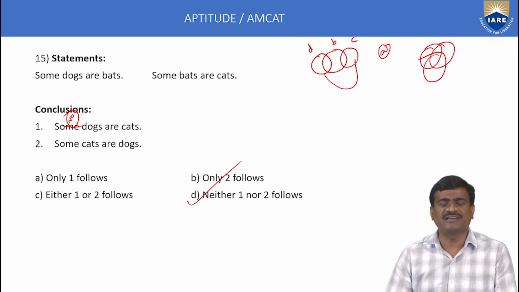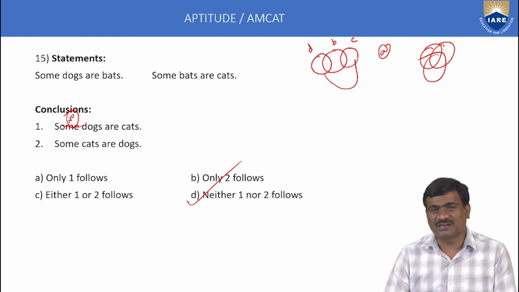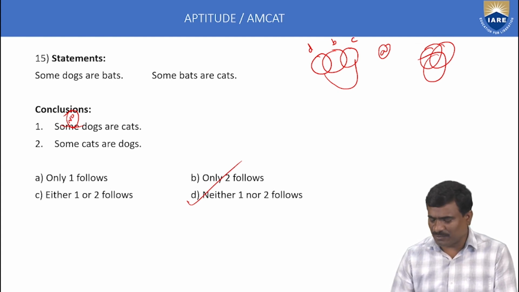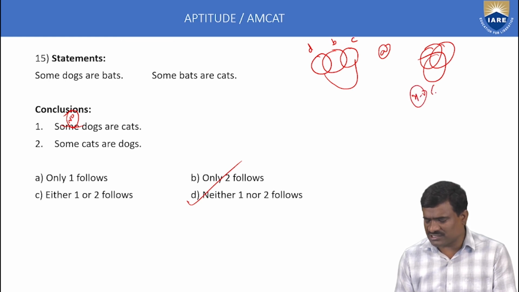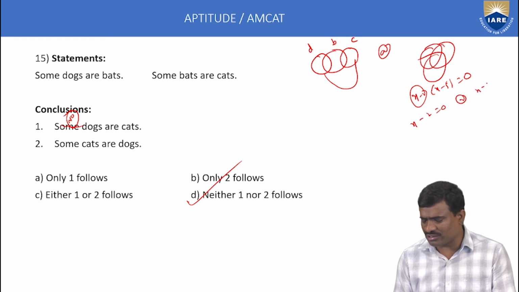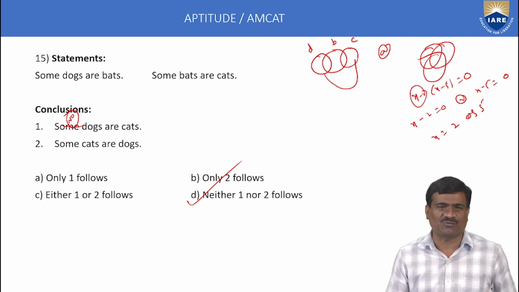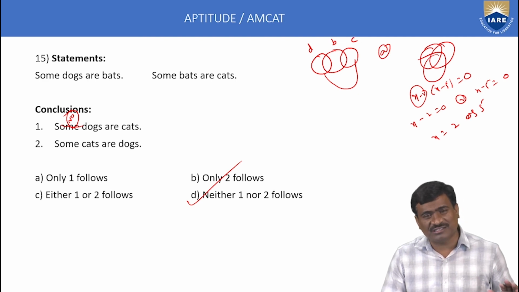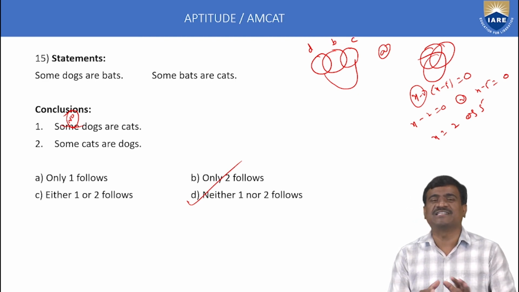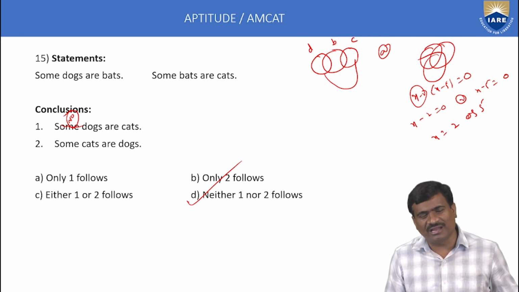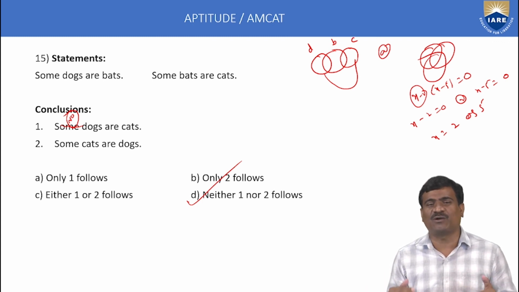Next, either or means anyone only exists. Suppose either 1 or 2. Example: (x minus 2) into (x minus 5) is equal to 0. So x minus 2 is equal to 0 or x minus 5 is equal to 0. X is equal to 2 or 5. If x is equal to 2, x minus 5 is not equal to 0, so x is not equal to 5. If x is equal to 5, x is not equal to 2. Anyone exists; that is called either or, but not both. Neither nor means both are wrong statements, but not either or. Either or means x is equal to 2 or 5.